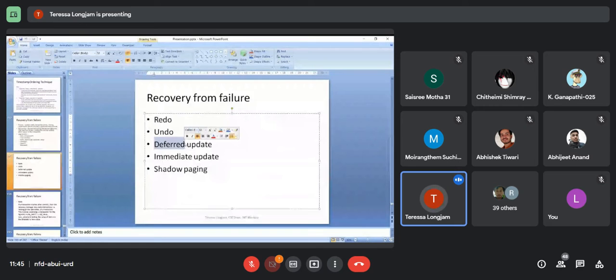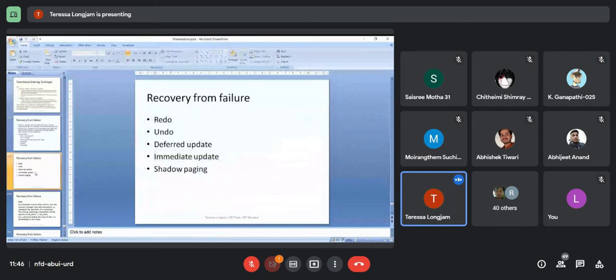So that is known as deferred update. So what will we do if the system is using deferred update and a failure occurs? We'll see that. And if the system is using immediate update, what recovery methods need to be done in the case of failure? Those things we will see one by one.